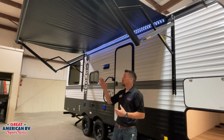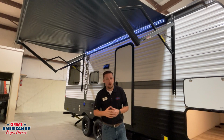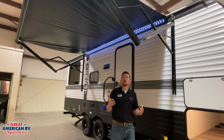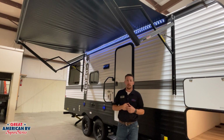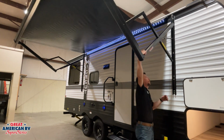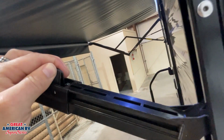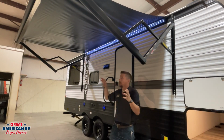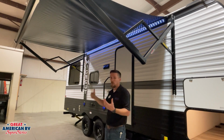So we need to make sure that we're rolling it in bad weather, and we also need to make sure that we're pitching our awning properly. Whether we pitch it to the front or the back, it doesn't matter as long as we put it at an angle. For this particular system, we pull our arm down and we can see some tabs right here on the side. We squeeze those tabs together, pull that arm down a little bit more until we find the desired hole that we want it to be in order to bring that pitch down on our awning. Once again, we can pitch the back or the front.